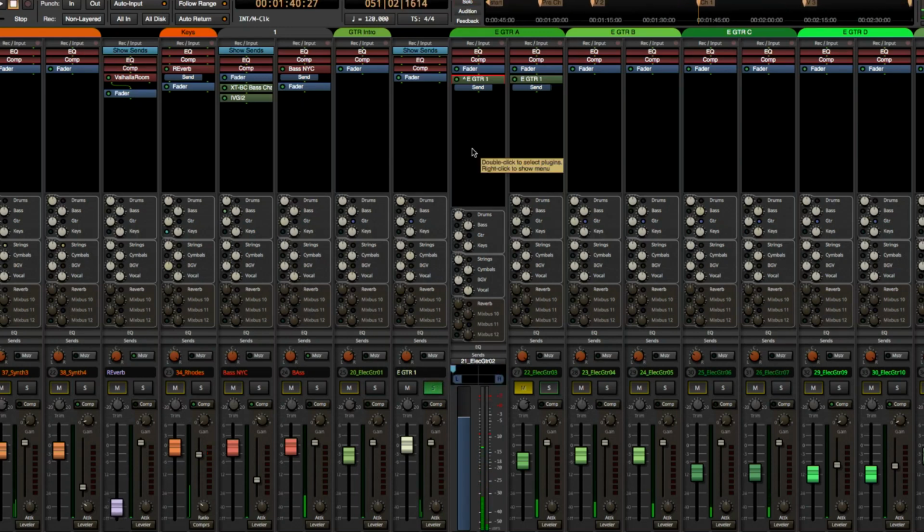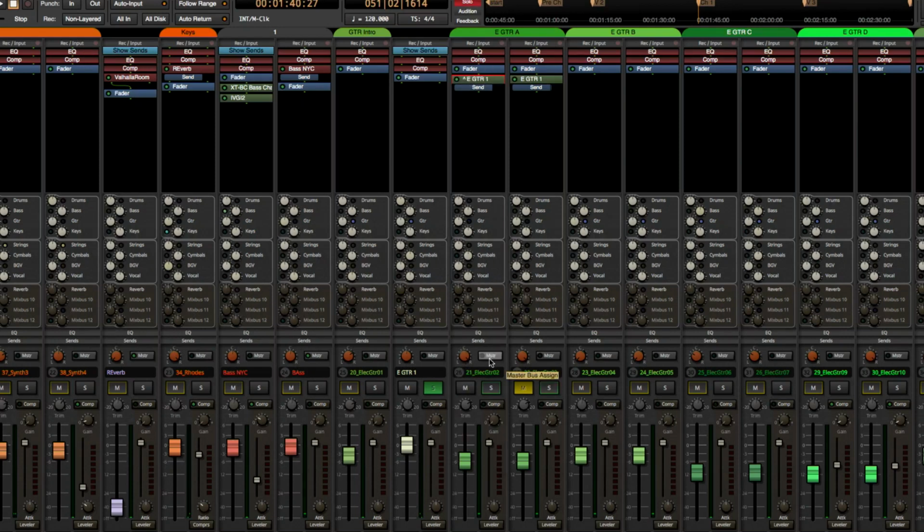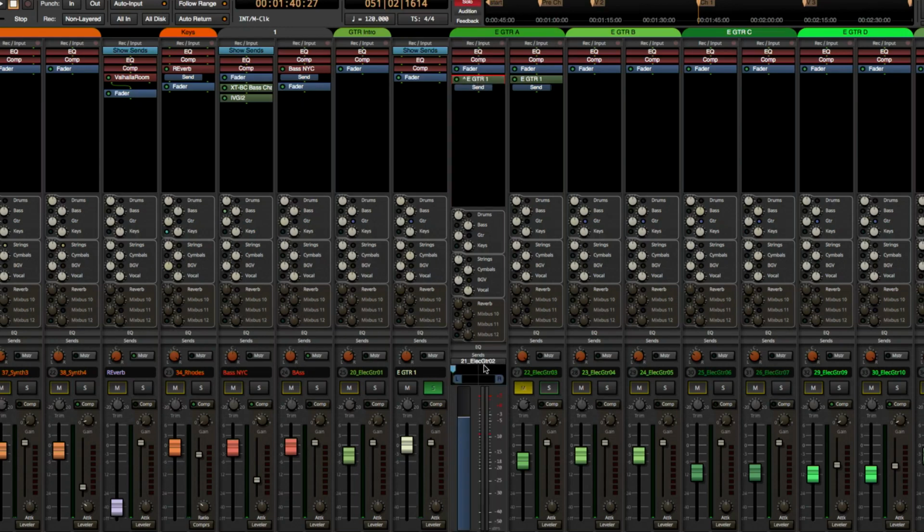Alright, so what that basically shows us is we can have a send be panned independently of the actual pan knob on the track. So it's still panned to the right there, and we have the actual send pan to the left. So let's say you had all these guitar tracks being sent to the same bus. Regardless of where the other pans are set, we can have them be panned independently from their original pan position.